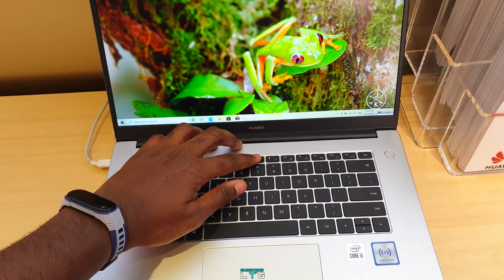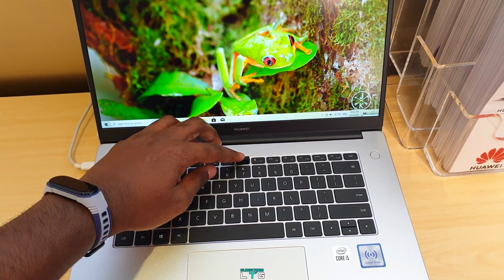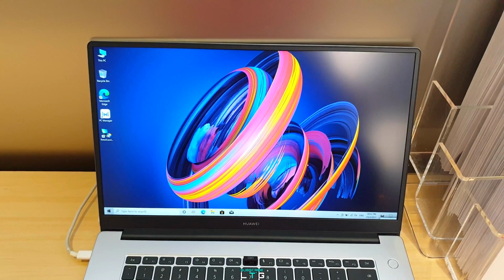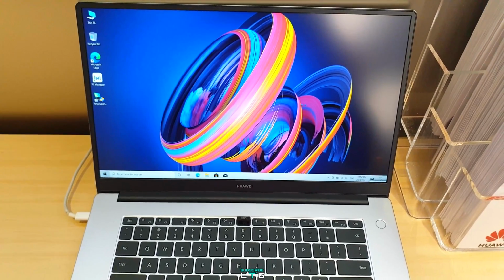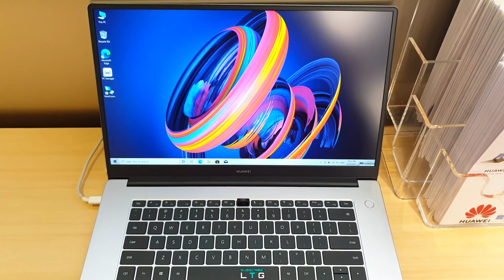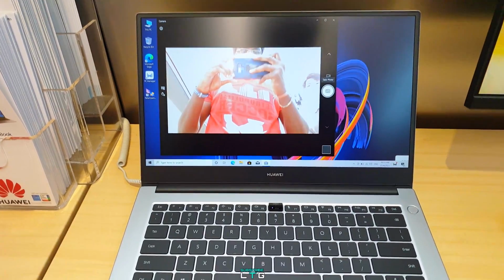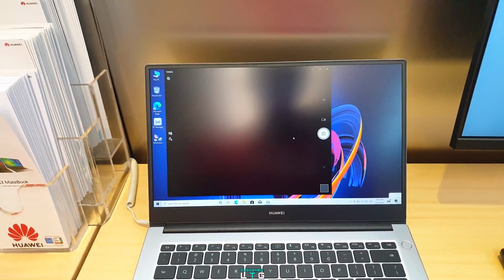With no room for a conventional size camera sensor in the top display bezel, Huawei has opted to place the 720p webcam in a hidden pop-up button in the keyboard between the F5 and F6 keys, and it pops up with a touch, where your fingers block it while you are typing. With this webcam feature, you can pop the camera down into the keyboard when it's not in use to thwart webcam hackers from spying on you. But the real nuisance is when you use it while typing during Zoom classes, it will actually block your camera view.